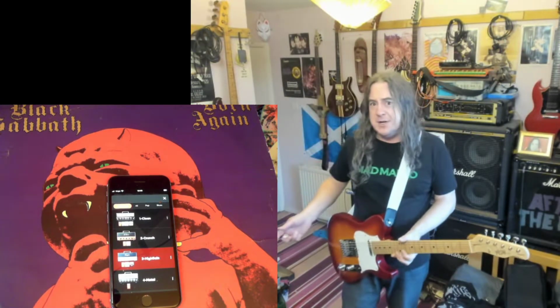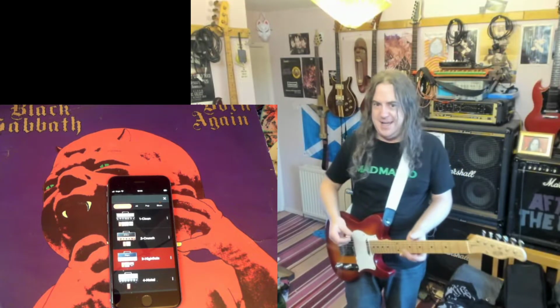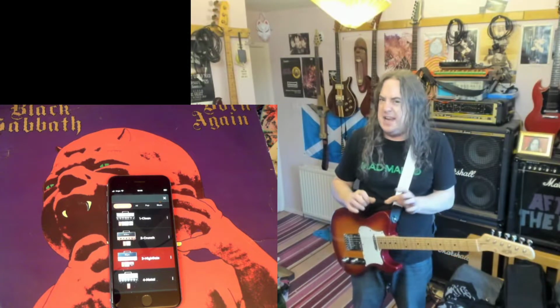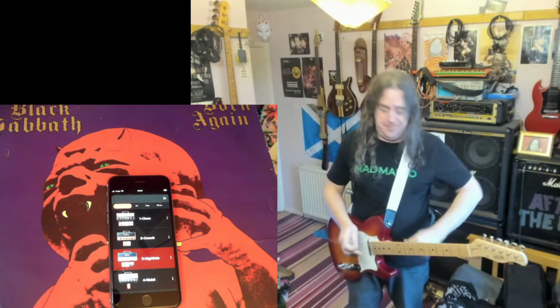I also am a total idiot when it comes to using any sort of technology, pedals and stuff like that. I like having my nice guitar just plugged straight into an amp. Even reverb's kind of like, I'm trying to get into reverb a wee bit.